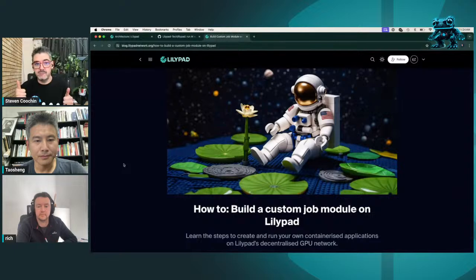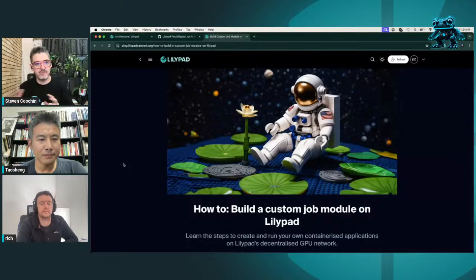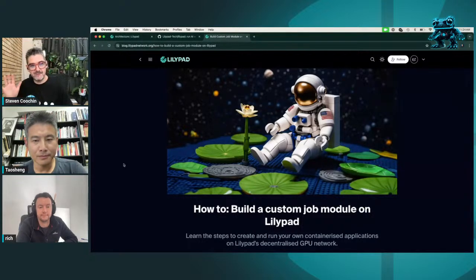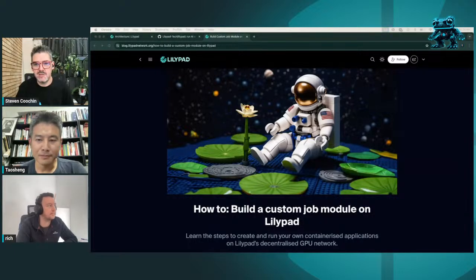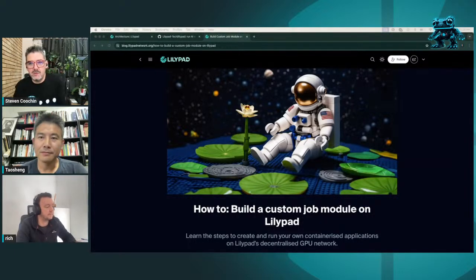And it's all open source, so if you are doing it and you find you've got some problems or some suggestions, we're always open for pull requests. Actually, we love your pull requests, and I believe that's going to be incentivized soon as well. So stay tuned for that one. That's not for this release, this current phase, but again, check out our blog because we've got all the details on that as well.